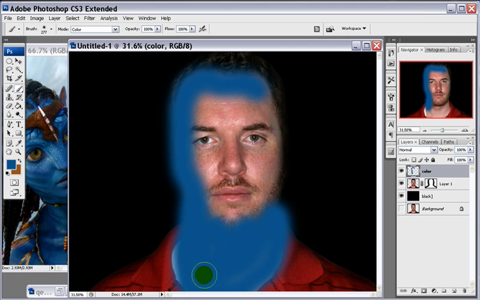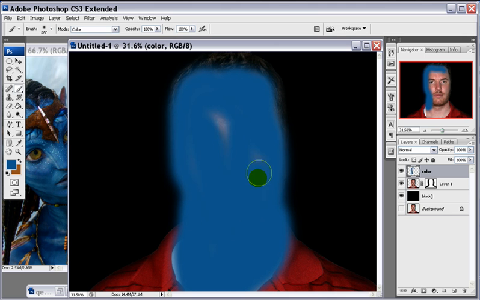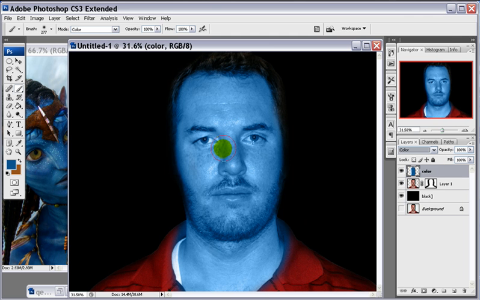Make sure that you get it all. Alright. Now for my blending mode, instead of Normal, I'm going to choose Color, and now it's going to blend in with my face. And I'm going to change the opacity to about 60%.